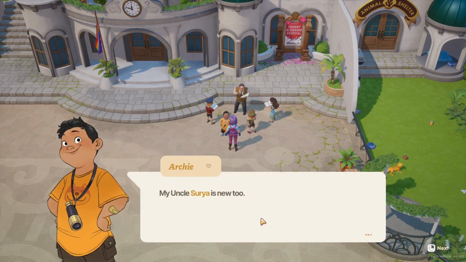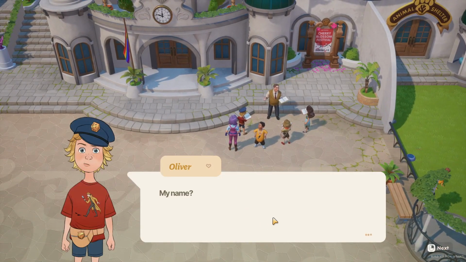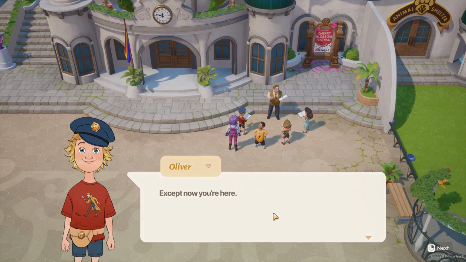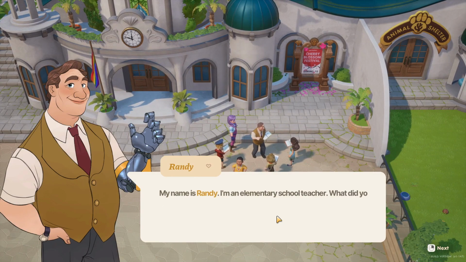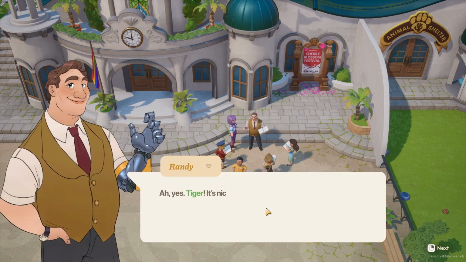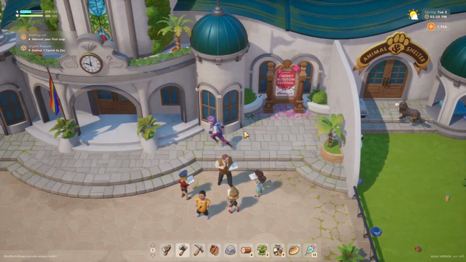My uncle, Sarah, is new too. Just like you. My name? My name's Oliver. Why? Yeah, this is a normal day on the island, I guess. Except now you're here. Ah, and teacher Randy. My name is Randy. I'm an elementary school teacher. What did you say your name was? Ah, yes, Tiger. It's nice to meet you. It's nice to meet you too, Randy.